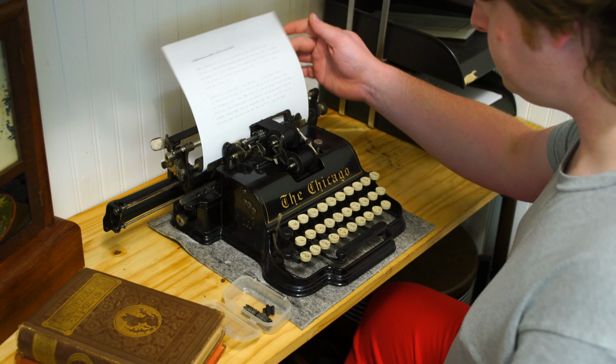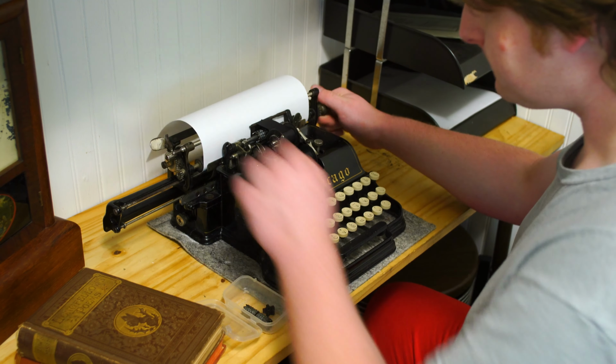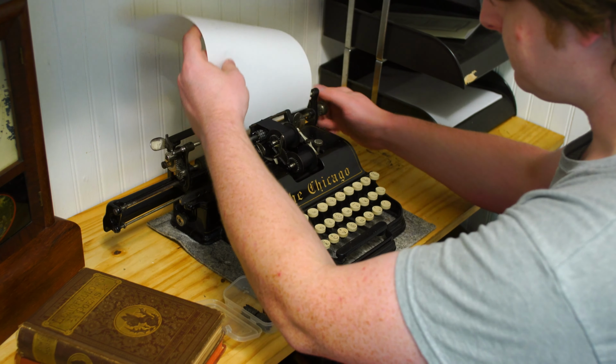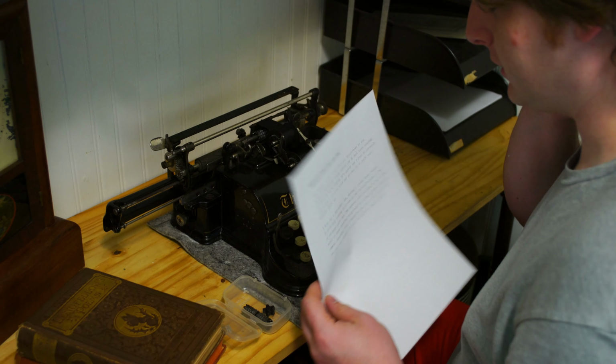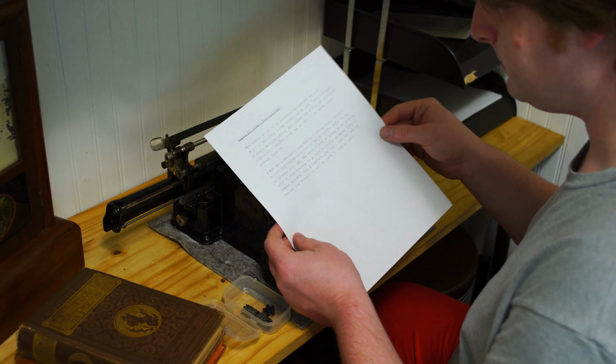So yeah, that's it. It's a really nice machine. I really like it. If you ever get a chance to buy one, buy one. They're really cool. Extremely rare.